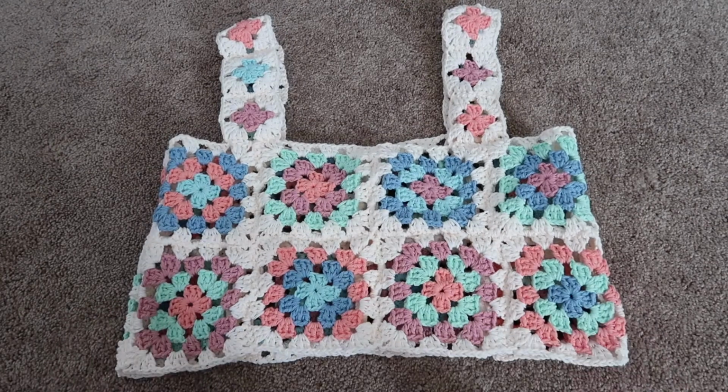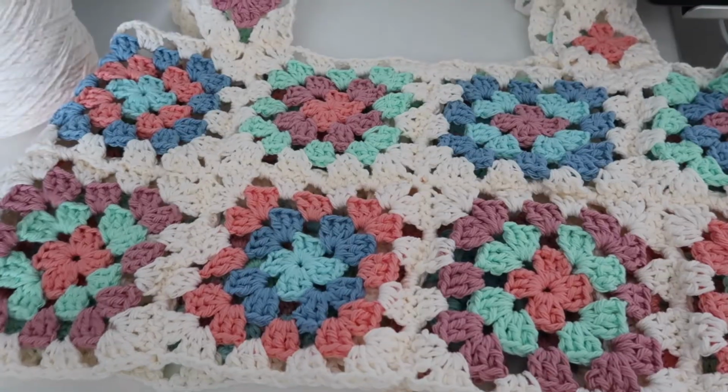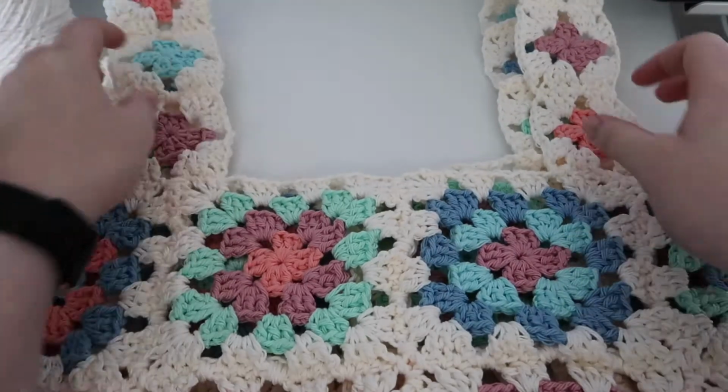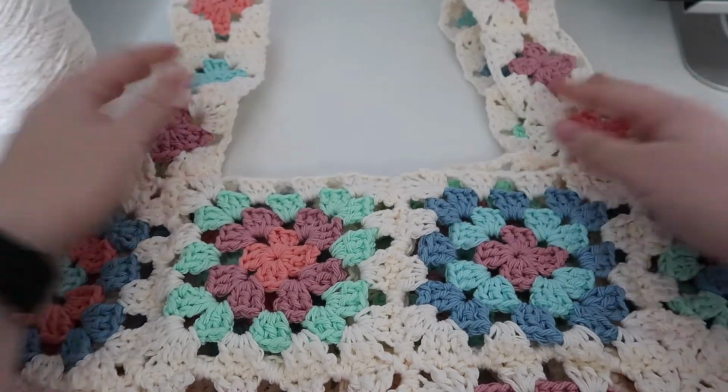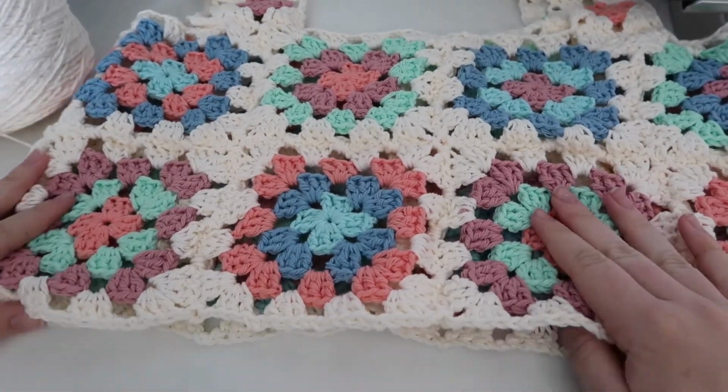This is inside out, and then when we flip it to be right side out, it looks something like this. Very cute. So now I'm gonna show you how to do the lining on the bottom of the top to make it kind of more cute. And let's do that, and then we'll be done. We now have the top on the table. Here are where the straps are, and we're gonna make sure that it is right side out when we do this.